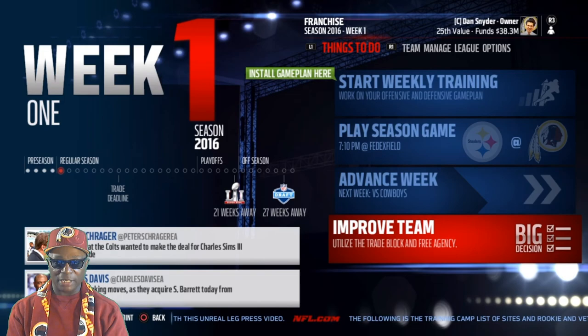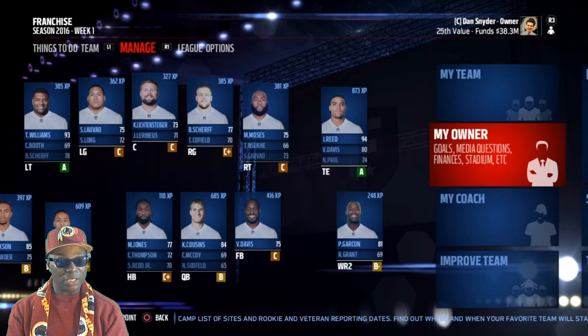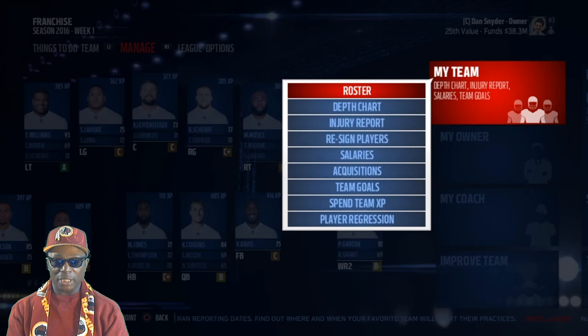But what I really wanted to focus on, that's our team. And I want to talk about managing the team, of course, but I want to go to owner's mode. Of course, we can do our depth chart, our injury report, salaries, and team goals. We're going to do all of that in CFM. But when we're dealing with owner's mode, guys, we're going to talk about goals, media questions, finances, stadium, etc. And then we're going to do my coach, edit schemes, and improve the team. But let's start up here. Let's make sure I don't miss anything.